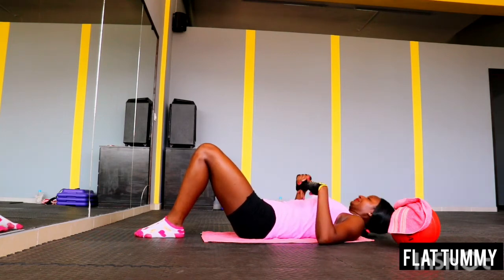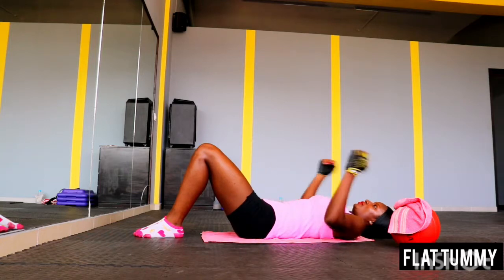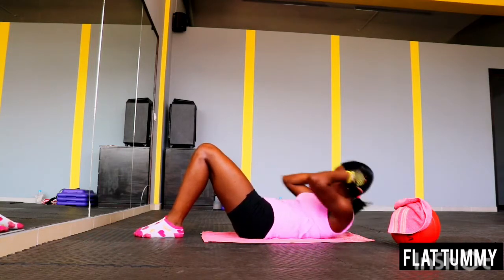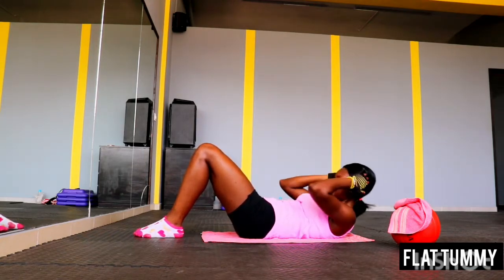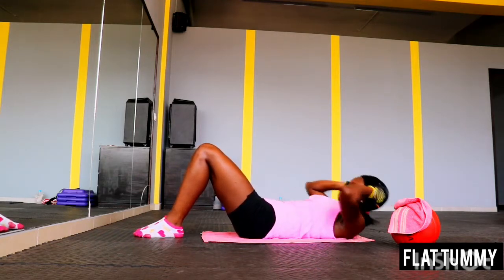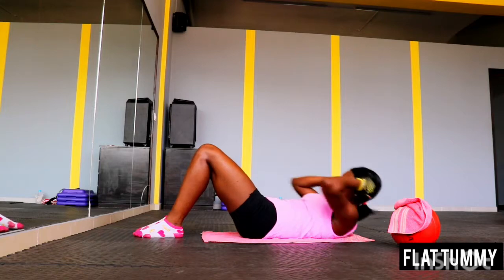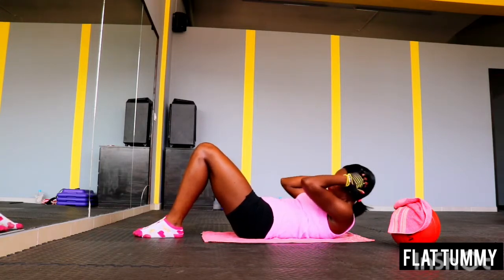Okay, at this point now we have one more round to go. Okay, so let's hit it. Give it your best. Okay, don't quit. I know your stomach is on fire. You feel like, I don't want to do this anymore. But remember why you started. Remember the reason why you decided to burn those fat around your stomach area. And let that be your motivation to complete the whole workout.